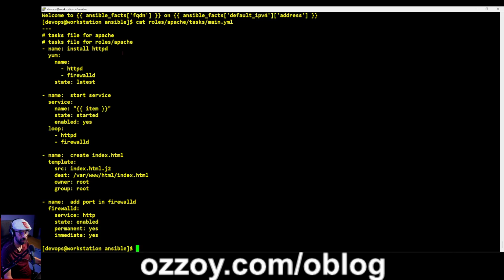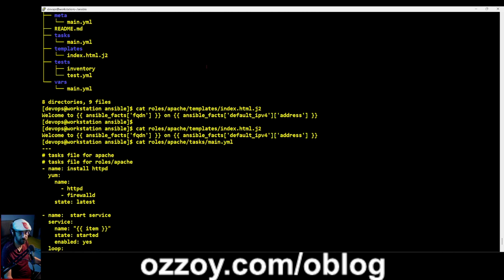Install HTTP, install the firewall if it's not installed, and start the services, which are httpd and firewalld. Create the index. This is a Jinja template we have in the templates folder, and this is going to be put in there. You don't have to put the full path because it's already in the roles templates folder. Okay.